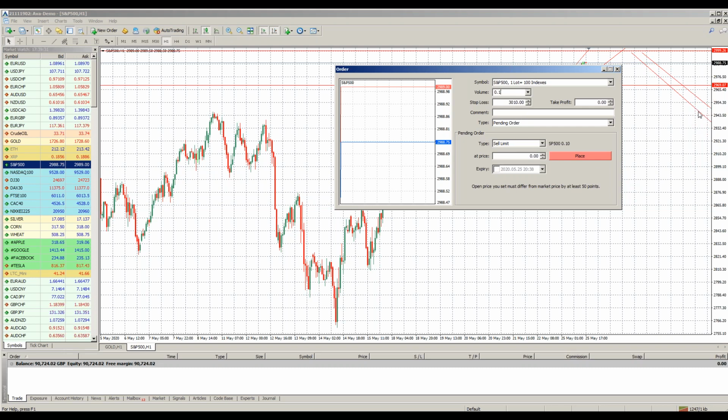So that's $15 per indice I would be risking to my stop loss from 29.95 to 3,010. That's 15 per indice. If I have 10 indices, then I'm risking 150. If I have a larger account, okay, maybe I'll do one full lot, 100 indices. So now I'm risking 15 times 100, 1,500. If I have an account of, I don't know, 100,000, 200,000, then that's a small percent exposure. If I have an account of 1,000, I certainly wouldn't trade this size, right?